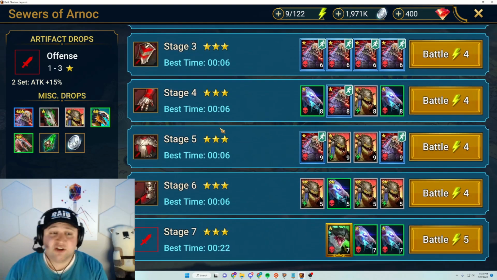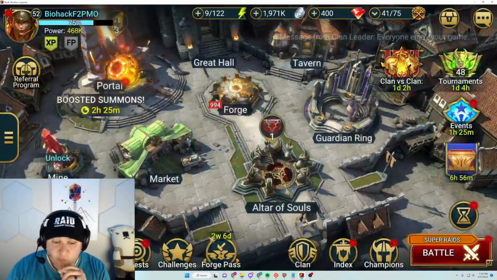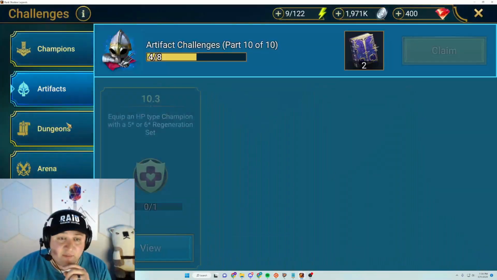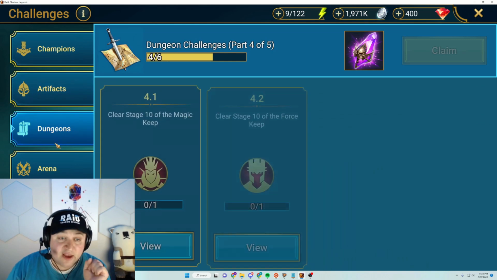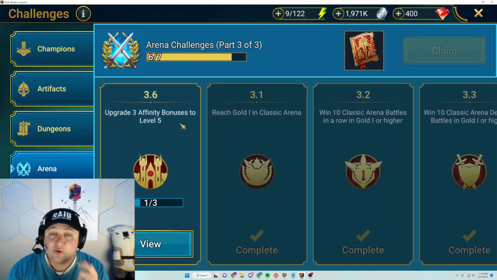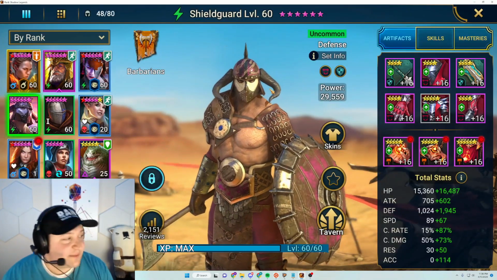Start working on the artifact challenges right away. Just keep your eye on all of these tabs for what kind of stuff is in here that might be worth doing, because you absolutely get a ton of rewards for it, and it's worth focusing on. Don't ignore it. You're going to get a ton of stuff that'll help you boost up early on. All right, next, tip number 3.